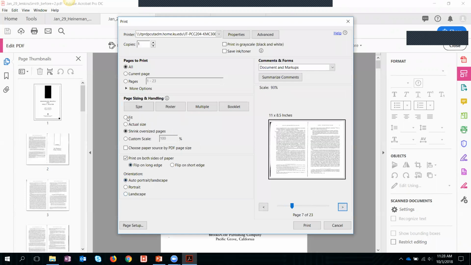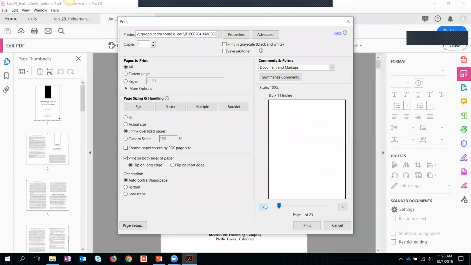The other option you might like is either Fit or Shrink Oversized Pages. That will actually fit the page to your 8.5 by 11 page that you want to print. So I'm going to cancel here, but those are the two big ones: fit or shrink oversized pages, and auto portrait landscape.